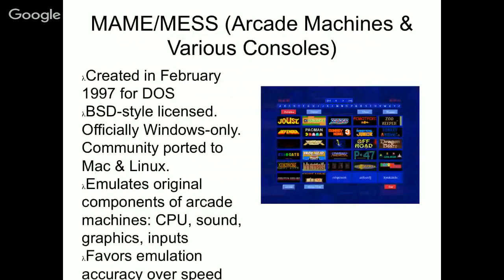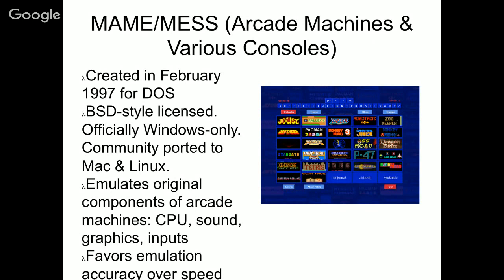So MAME and Ness are kind of the granddaddy of emulation. They were individually created in 1997, and they just recently, within the past couple months, merged into one project. It's BSD licensed with a caveat that you can't use it for commercial purposes. This is so arcade people can't use MAME to make MAME cabinets and use them for commercial purposes and all that. It is officially Windows only, but it does have community ports, and it actually emulates the original components down to the individual hardware and favors accuracy over speed.